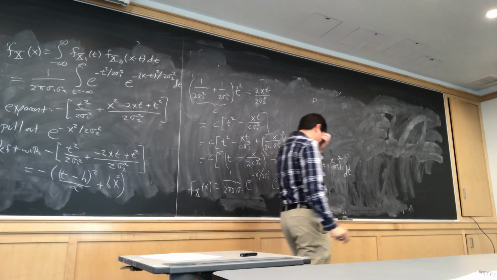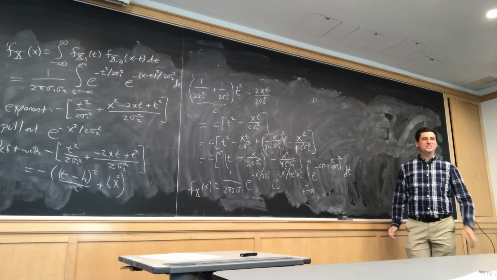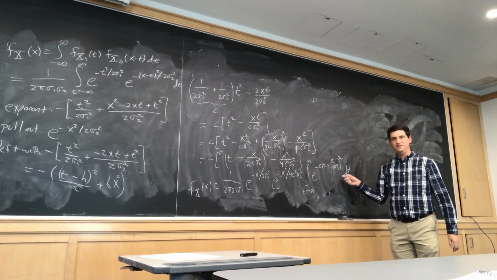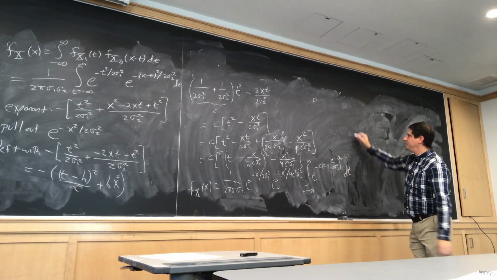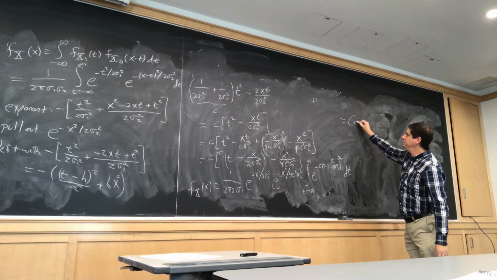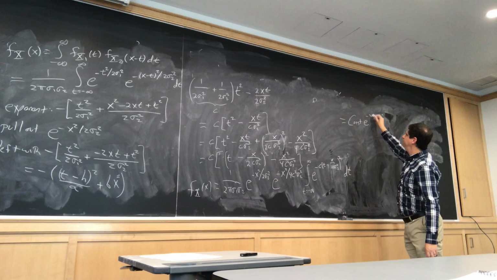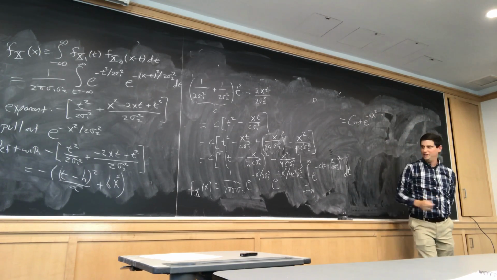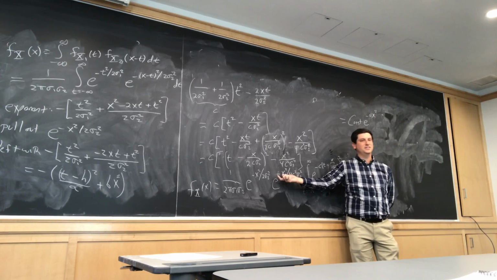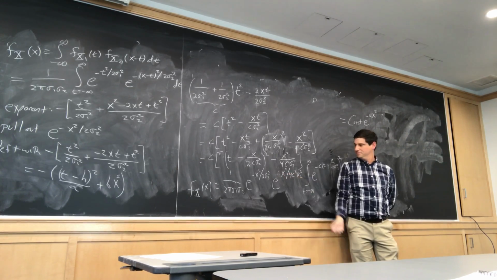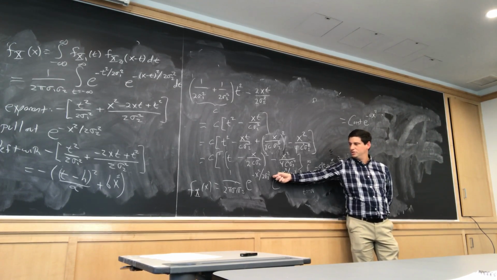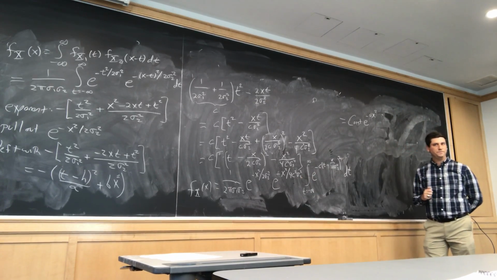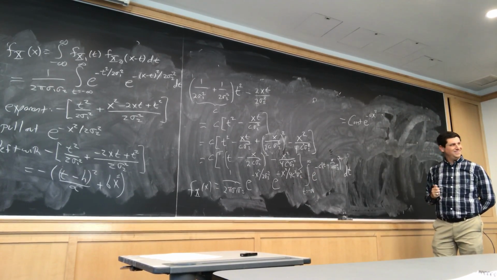And we're not done just because we're frustrated and don't want to deal with this anymore. We are done because we are done. This is a number, right? This is just some number. So at the end of the day, it's some constant times e to the negative, say, alpha x squared. If you look, all the x dependence is as an x squared. And you can see that this is clearly going to be larger than this term, so it will be negative. This has to be a Gaussian.